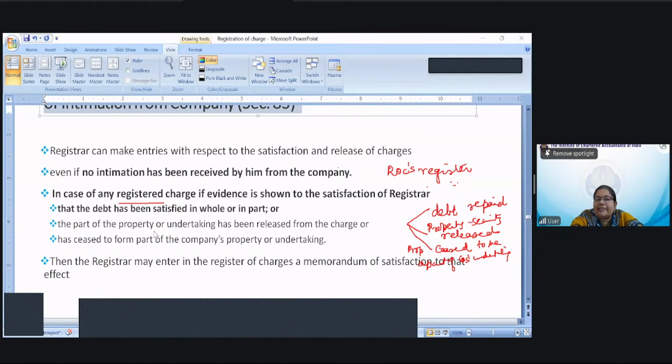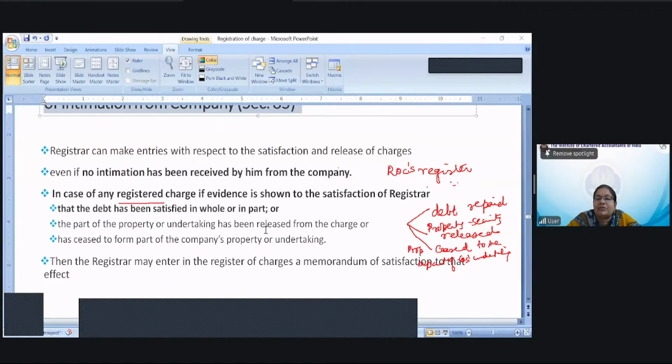What they can test you on is the cases wherein the registrar has the power to satisfy. He can make entries even if no intimation has been received by him from the company, provided the debt has been satisfied in full or the property has been released. When will you release the property? Only when it has been satisfied in full.